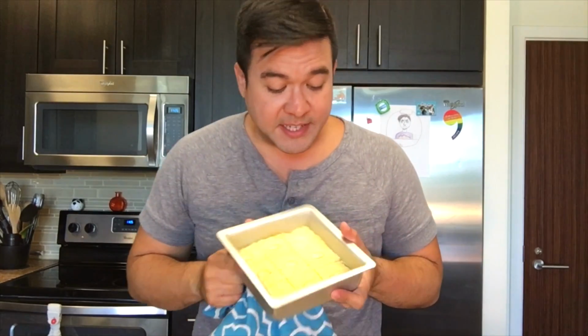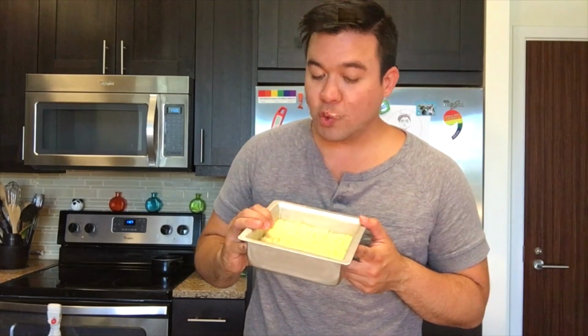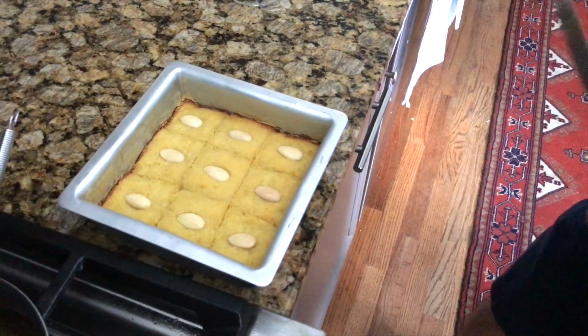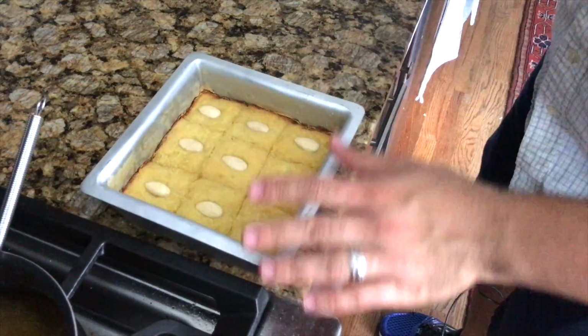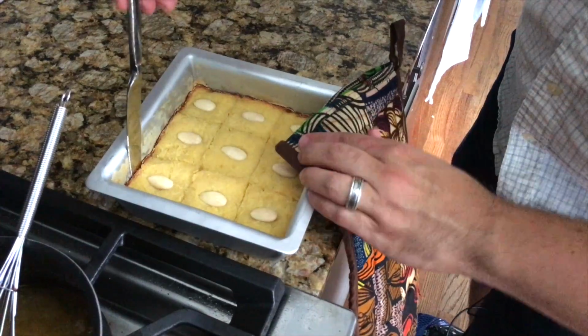The Nammurah's been sitting out for 3 hours. I'm pretty sure it's ready to go in the oven. So I'm going to preheat the oven and bake it at 400 degrees Fahrenheit. That's 200 degrees Celsius, or gas mark 6. Just bake it for 20 to 30 minutes until it is golden brown. Just got out of the oven. It is brown on all sides. That is hot. So I'm just gonna loosen it up a little bit around the sides.